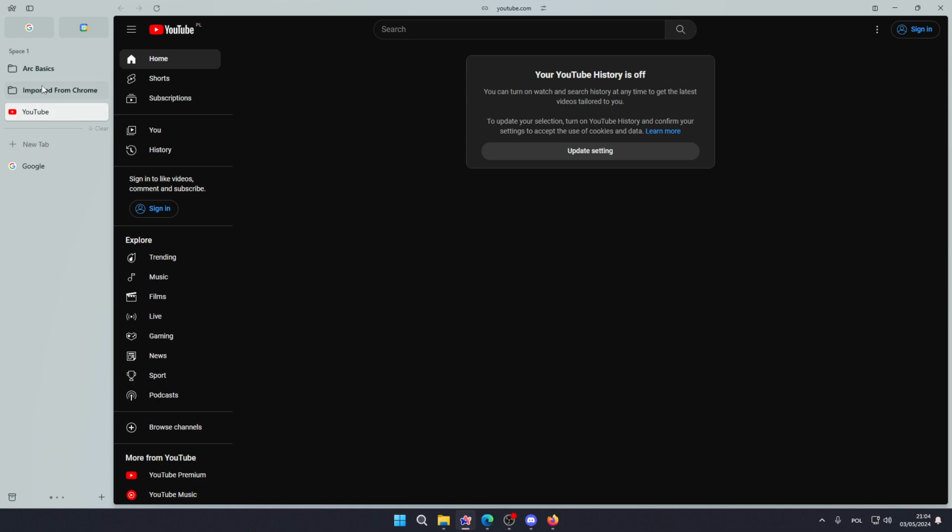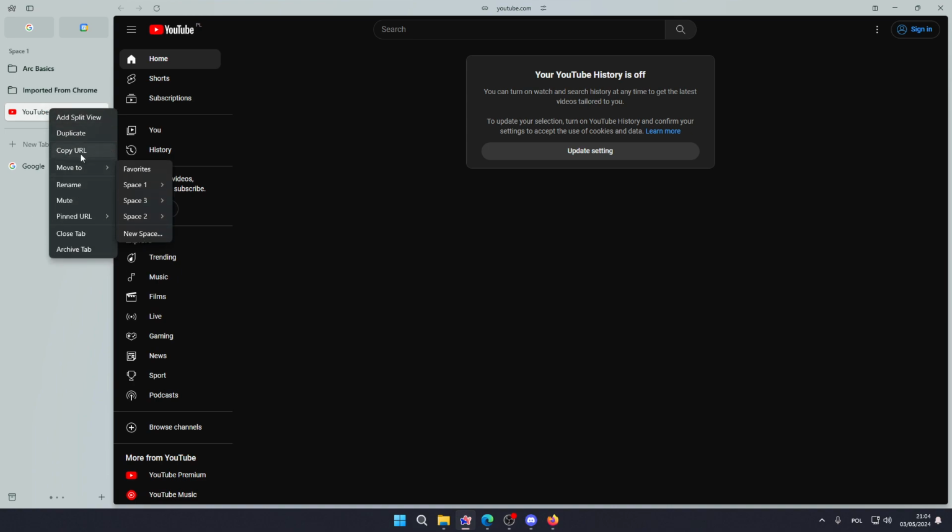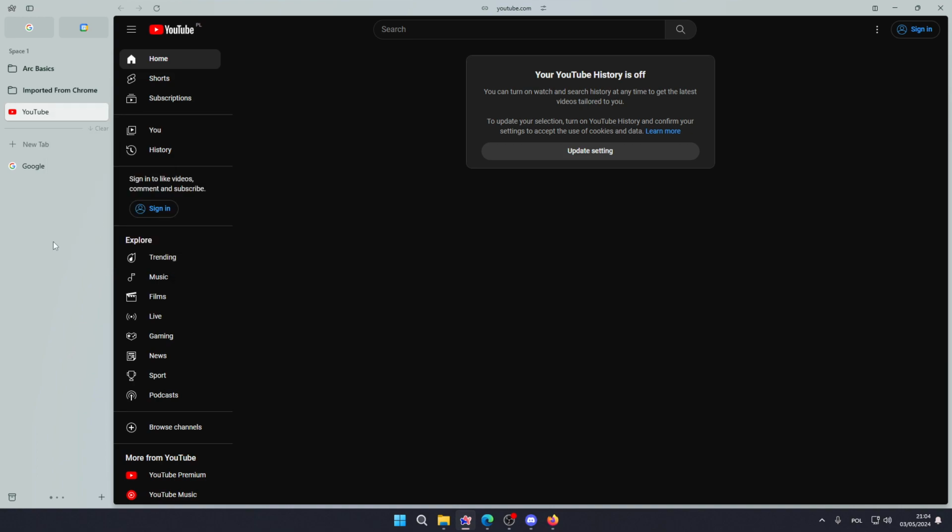Now these are the pinned tabs, or you may also see them as bookmarks, but bookmarks work like normal tabs. So every bookmark is a tab and every bookmark is a pinned tab. So if we go to move to and then choose the current space, then over here you should have this pinned. If it's pinned, it won't be deleted any time whatsoever.